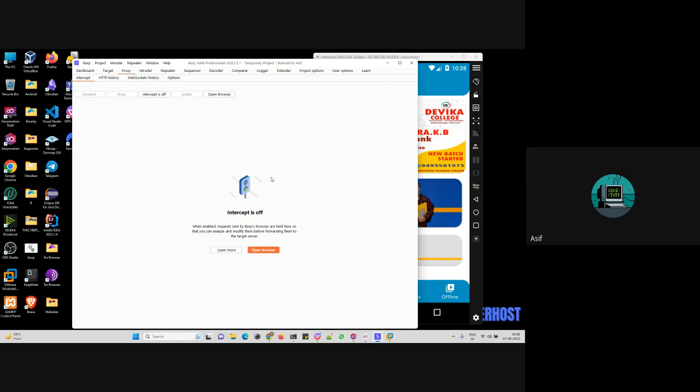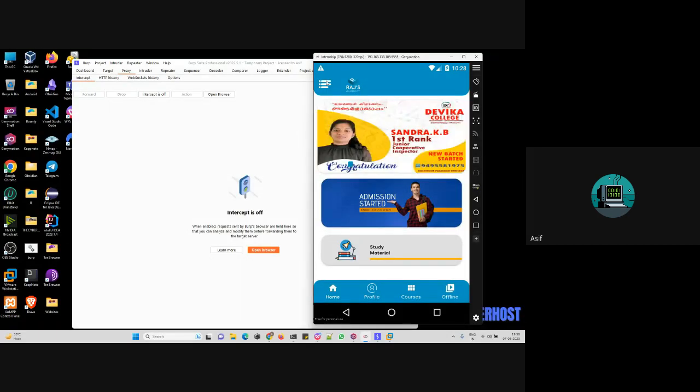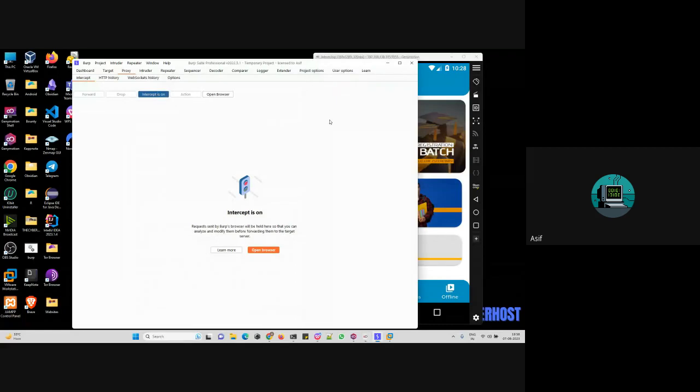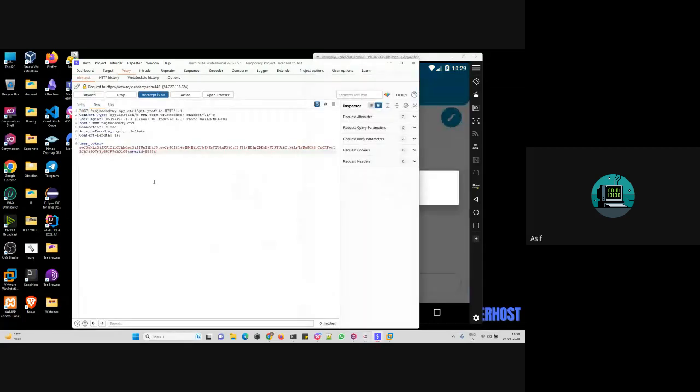So, if you want to test any application, you could go and test it. Right now we are looking at this application. You have to find a parameter where there is a user ID or anything related to ID. I have to turn on my intercept and search for that ID parameter. Let me go to my profile and see if I have any ID parameter. You could see I have this ID parameter, right, guys?